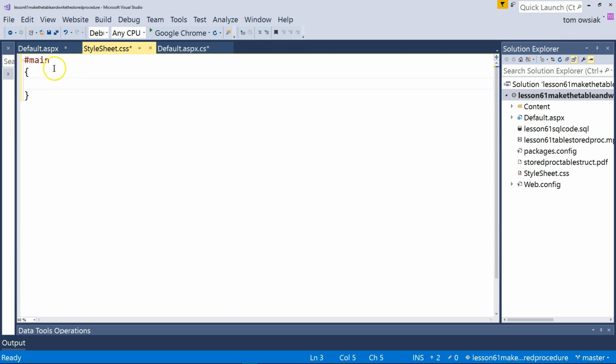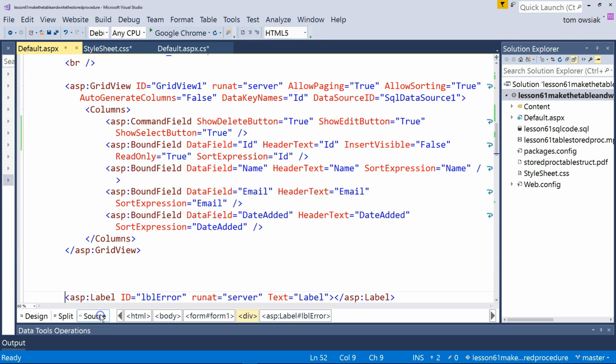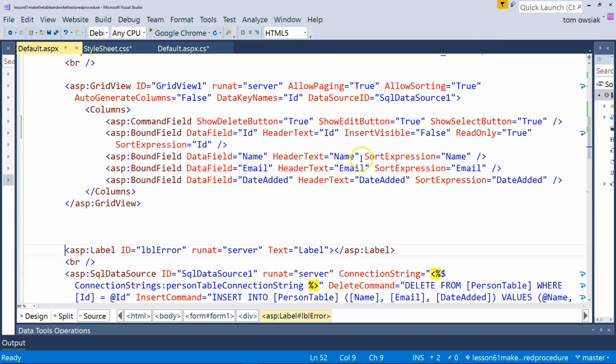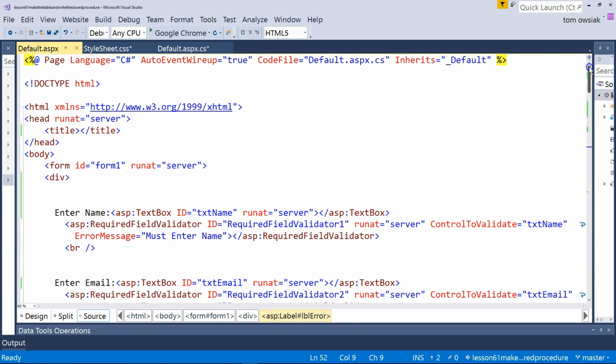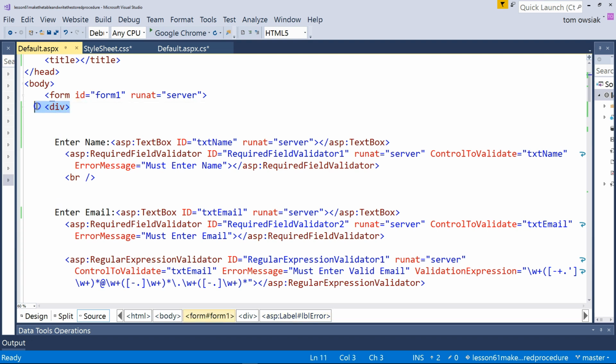Take a look. So go into default.aspx for a second, and then switch over to source view. And remember, we had this code generated. Again, all of this, thankfully, is generated automatically. So what I'm going to do is this. Right here, you should see a div. So right under where it says form, you should see a div, and then type ID equals main.